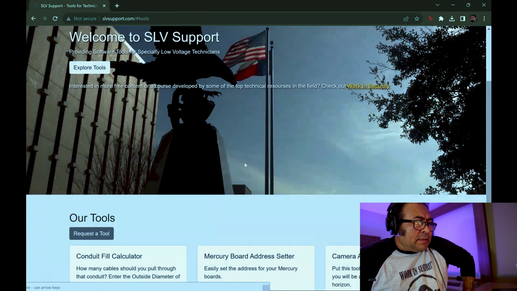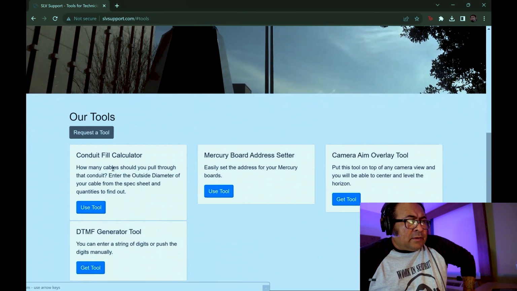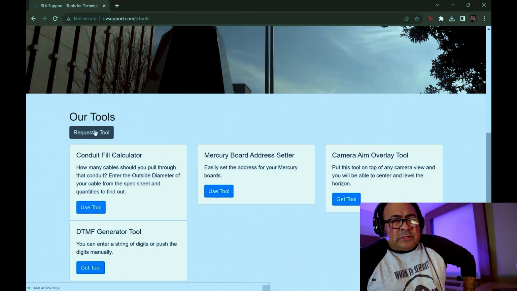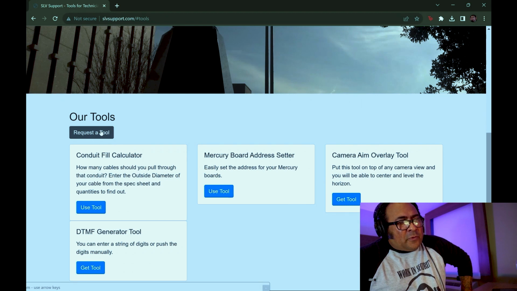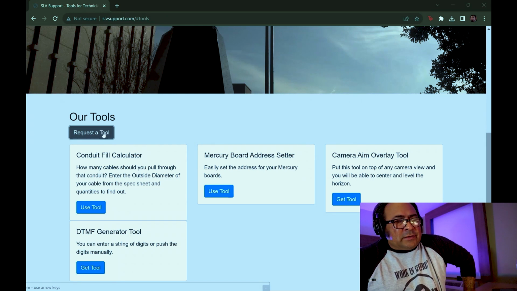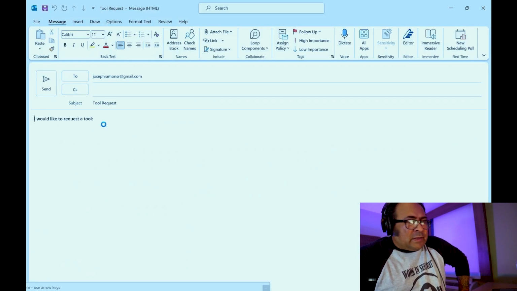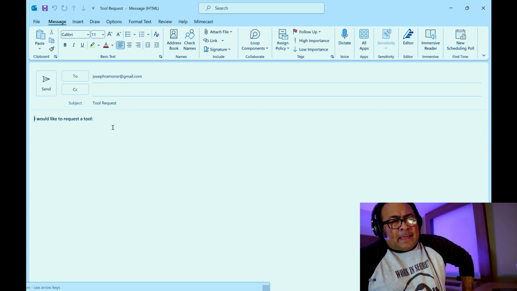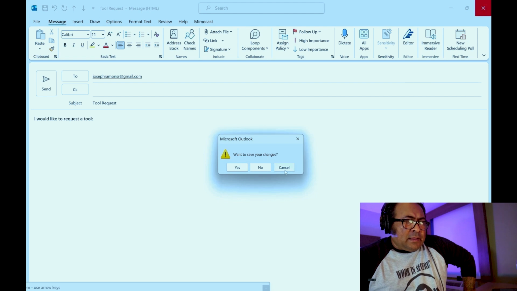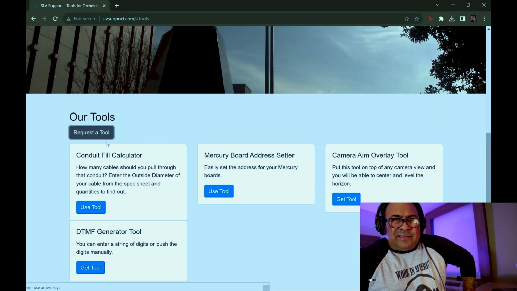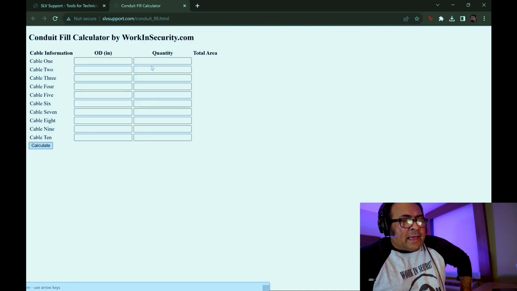Then first thing there is request a tool, and this opens up an email form so that you can tell me what you want. Someone requested that DTMF tool that's in there, so that wasn't my idea. Somebody asked for it, and I was able to create that in just a few minutes using AI and all that.